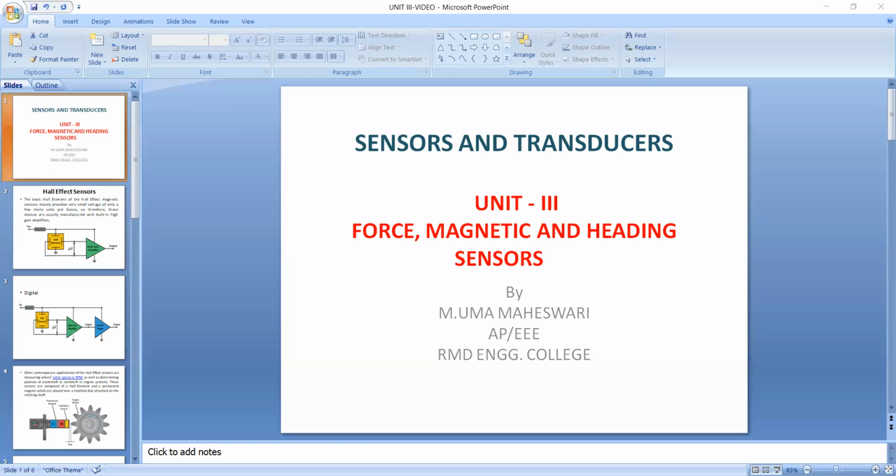And now the next type is the digital output Hall effect sensor. The digital output Hall effect sensor has only two outputs, that is on or off. These sensors have an extra element called a Schmitt trigger compared to an analog output Hall effect sensor, which is added in the circuit. This Schmitt trigger has a hysteresis effect, and two different threshold levels can be achieved with its help. Accordingly, the output of the entire circuit will be either a high value or a low value. A Hall effect switch is one such type of sensor.